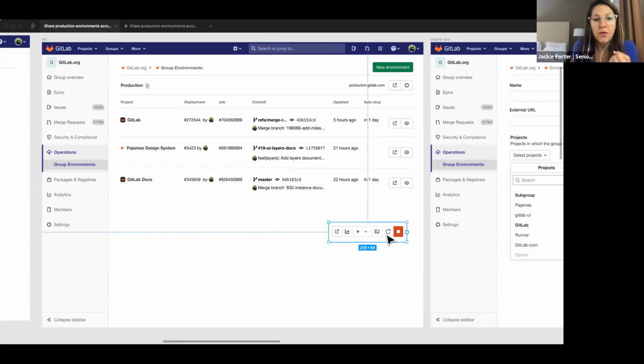Something that's also interesting from a competitor standpoint, when we look at Jenkins and CloudBees, there's this functionality of being able to schedule a deployment and sequence deployments. So that would be what I could see users wanting to do from here: I want this project to deploy first, and once I get an OK, schedule the second one and then the third one, because sometimes these projects may be organizing incremental rollouts to different cohorts of customers. So if they have a different project per end user for a particular product that they're managing, they may want to trigger those events from that view, because they can do that today in Jenkins, scheduling and creating dependencies between deployments.